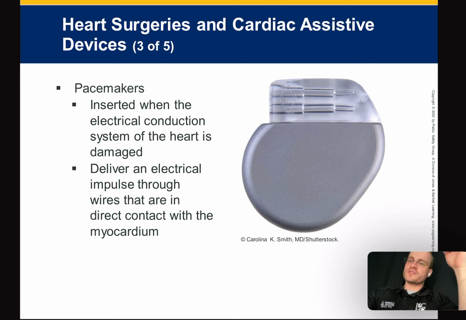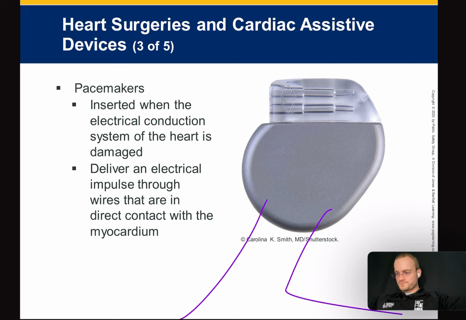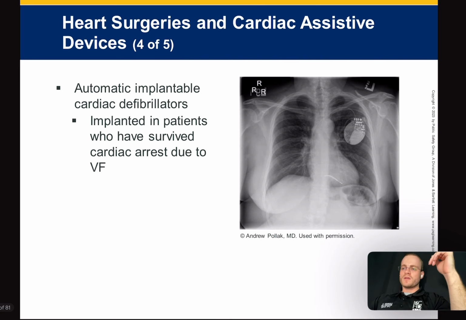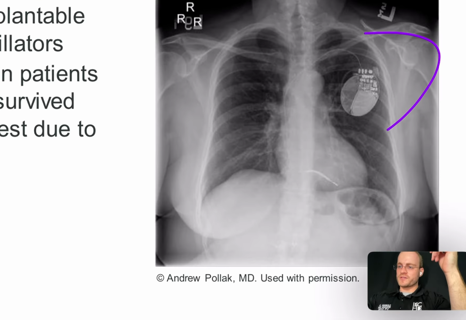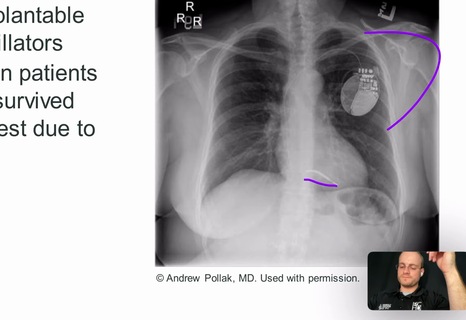What happens is there's a couple wires that come off and attach to the heart in different places, where it replaces the SA node and the AV node and all of that with this, okay? There's one right here, and you can actually see the wires coming off, and they're implanted here. This is a pacemaker implanted in someone's heart, and you can see where the leads are.